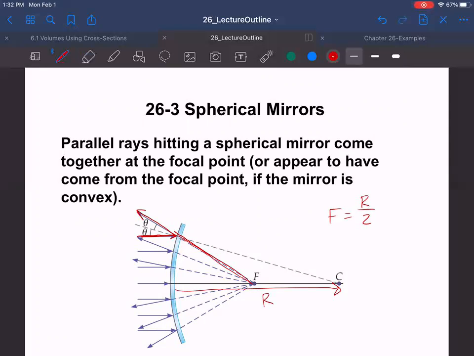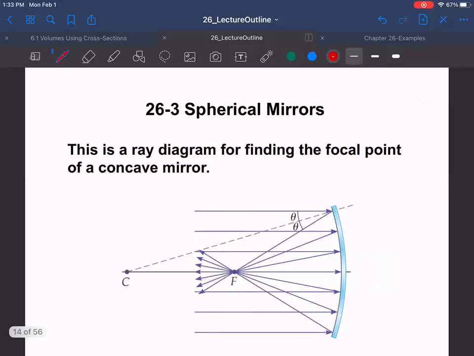The radius is the distance to the center. The focus is half of that. So anything that comes in parallel reflects directly away from the focus. Notice all the light rays that are coming in, they spread out. They don't focus to a single point. So what will end up occurring here is we're only going to be able to get virtual images with this because the light never focuses, it spreads out. Okay? Spreads out.